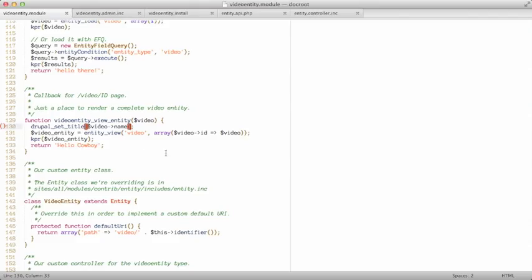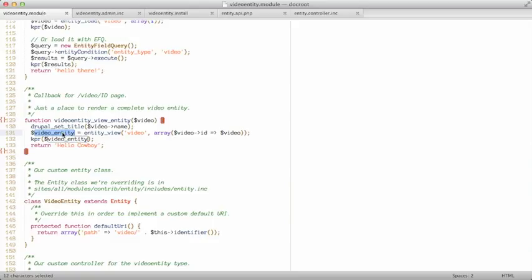But what if I want to control what that video entity looks like? This function here, where we're calling entity_view, is delegating off to the entity controller and saying, take this video entity and run through all of the different steps that are necessary in order to give me a render array that I can just return, and the theme system will deal with outputting on the screen. So that's what we get here, is a render array in this video entity. However, it doesn't currently contain any of our content.